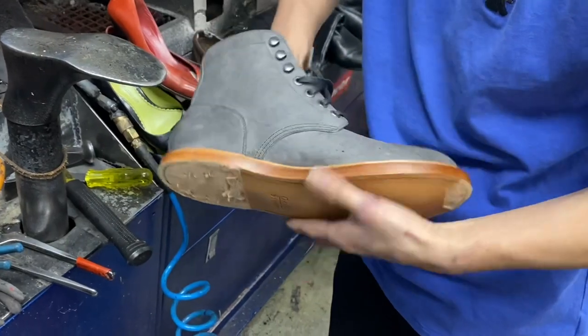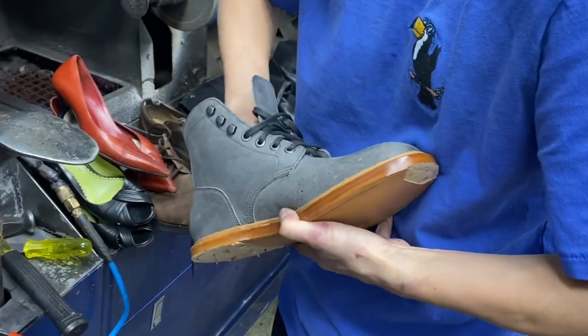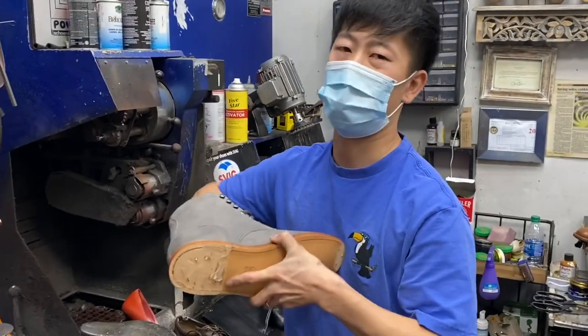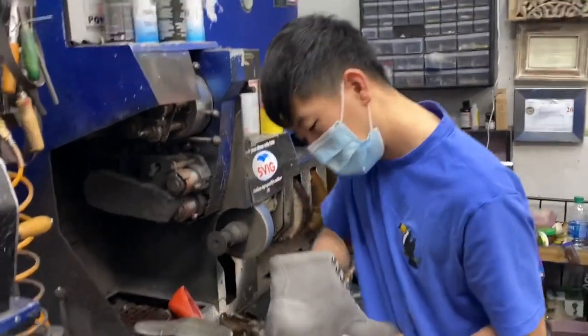Heel is gone. So basically I'm taking off the insoles because there's nails in the back. Okay. We're gonna take that out. Gotcha. To get the nails out properly.